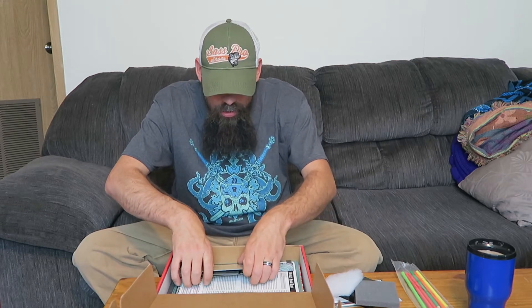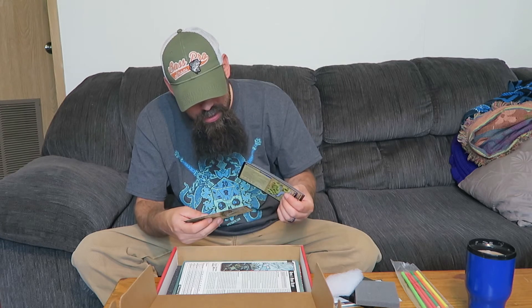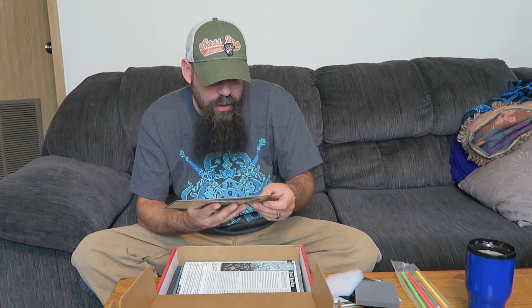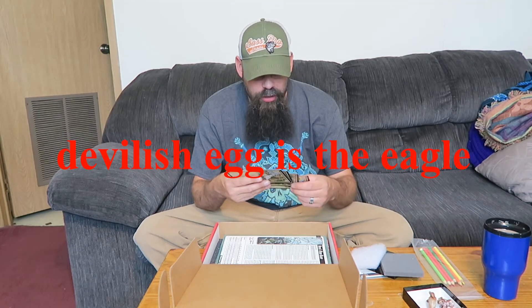Next we have our cards. Looks like we got a couple of recipe cards. First one: recipe for traveling the plains — lion steak kebabs. Looks pretty interesting, got a card on there with a little quest. Encounters for the adventurers. Next: devilish eggs, another recipe. Then dragonfly stir fry. The last and final card is called elephant ears, another recipe card. So there are four recipe cards, and I'm assuming they have something to do with the dragonfly, the lion, and the elephant — and maybe something with the adventures too.